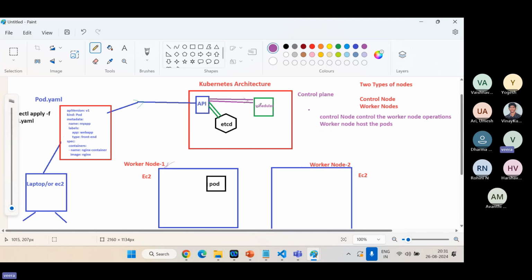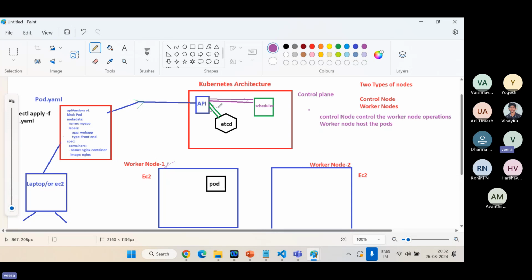Okay, the API will take the information for the scheduler and again give it back to etcd. Okay, I'm going to create a pod in node 1. You can store the configuration data. You can store this information at your end so that if the pod is deleted, we can create a pod in the same node again with your stored information. Again the API will check with etcd, and etcd will give it back to the API.